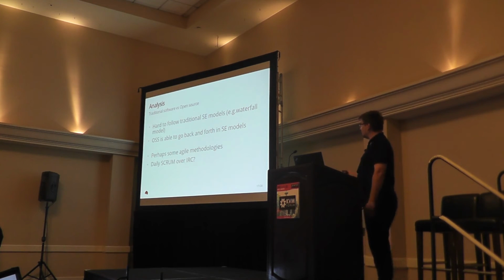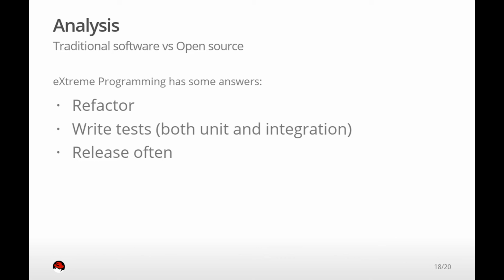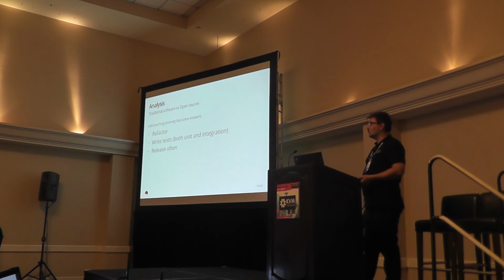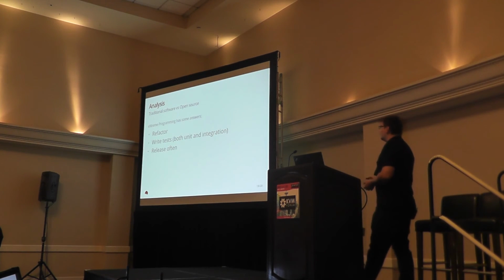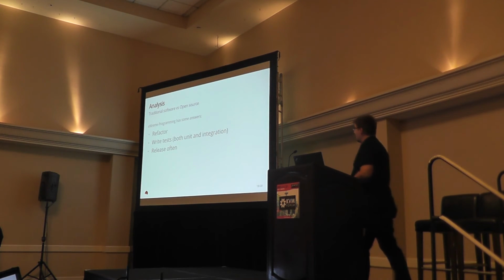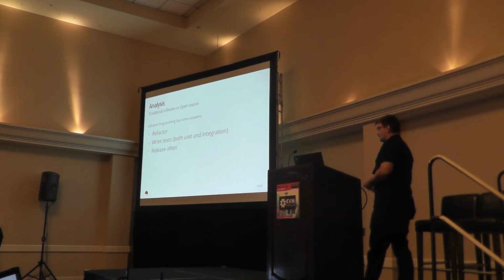But not all of these can be applied because open source, after all, is based on a network of developers who are just volunteers. They are scattered all around the globe, so we cannot really follow all agile methodologies. But there are some points that you can pick from some methodologies. For instance, I've seen this really cool lecture about extreme programming, and I just realized we do follow some of them. And since we've started to follow some points, I think we are doing much better.